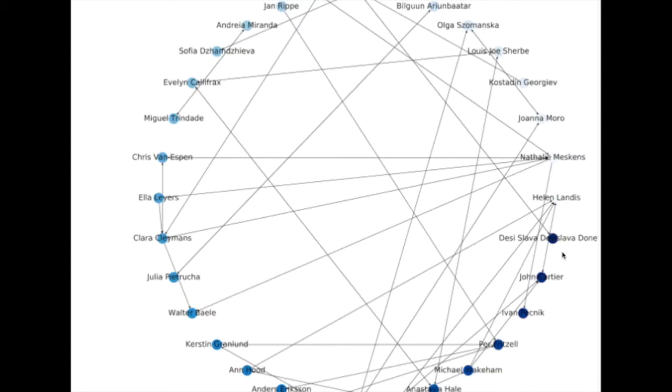Basically, the darker the dot is, the larger the PageRank they have, and we can see from this part they have larger PageRank, and they have more connections with other actors.